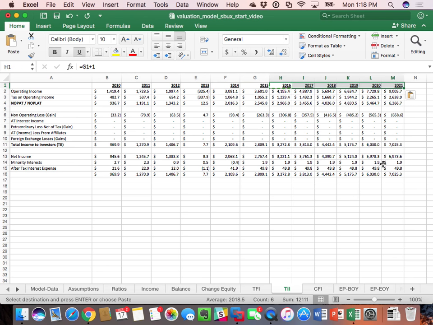So I should now have balancing TIIs going through 2021. So that's the point. We forecast the income statement. The TII was matched to the income statement, so we can just copy the TII forward and it still stays mapped.